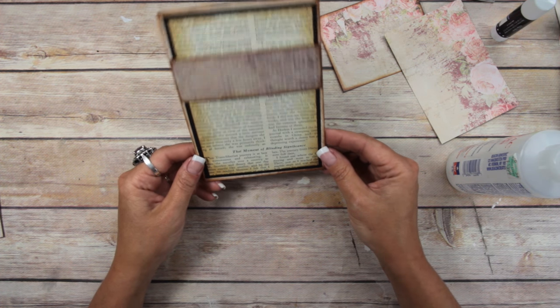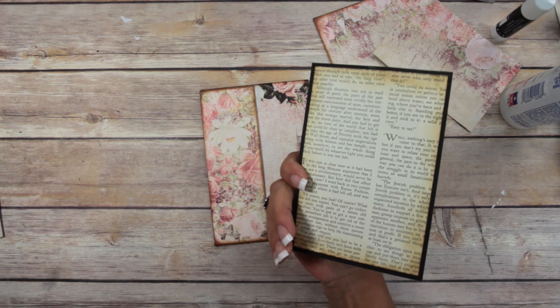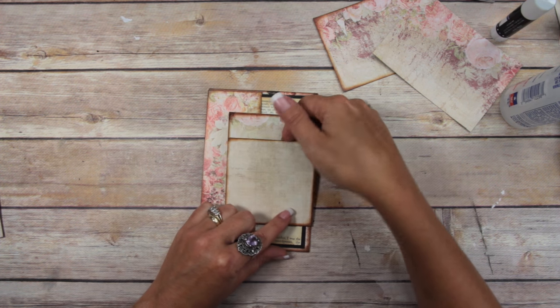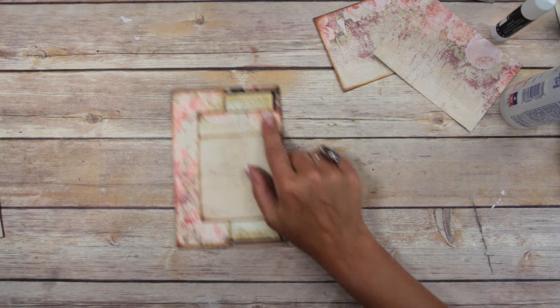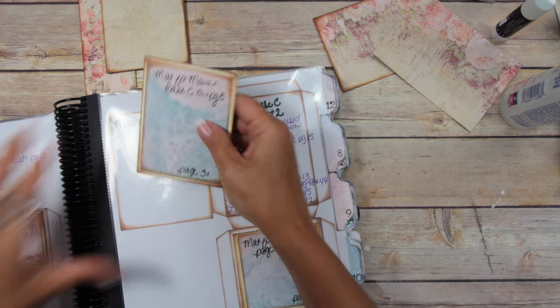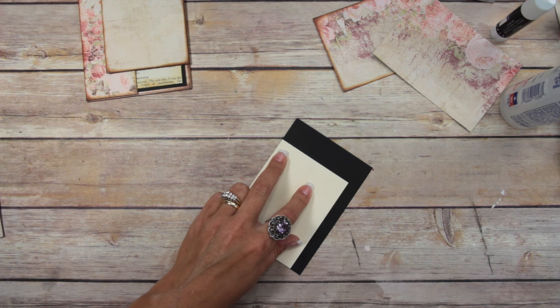Over here is the standard insert — same approach. The black cardstock is really just the secondary mat for the main base B, and the old book page is the traceable template mat. I'll stick that there. I don't have an insert for this section yet, so I'll cut and trace the insert using page eight — I'll take this secondary mat and traceable template mat, find a scrap of black cardstock, lay this down, and trace it out.